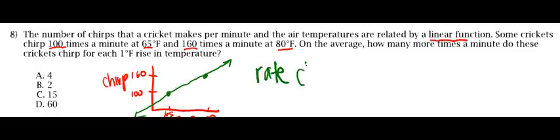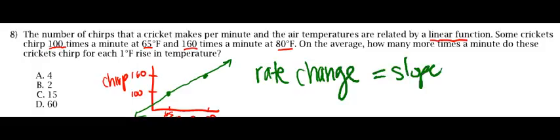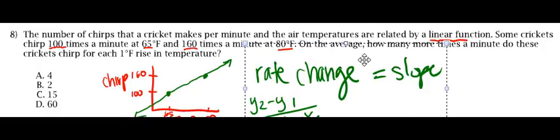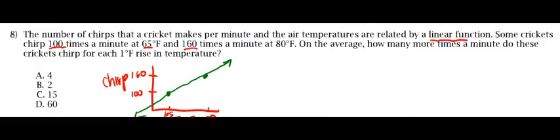So a rate change is slope. It's asking you the change in rate. And if you want to find slope, you have to use the formula for slope. The formula for slope is y2 minus y1 over x2 minus x1. I hope that's not getting cut off. So look what I can do here. I can turn that information they gave me into coordinates and write it as a slope formula.